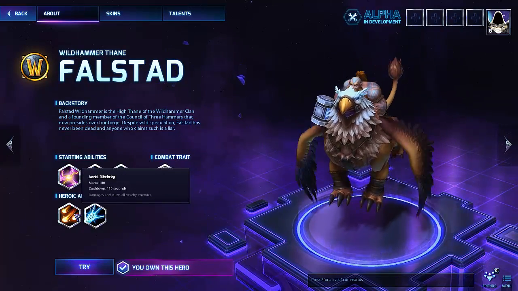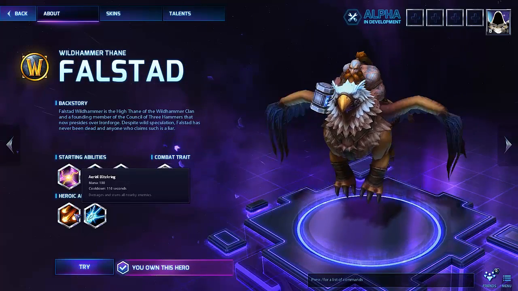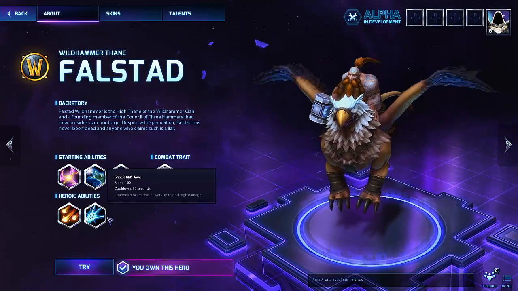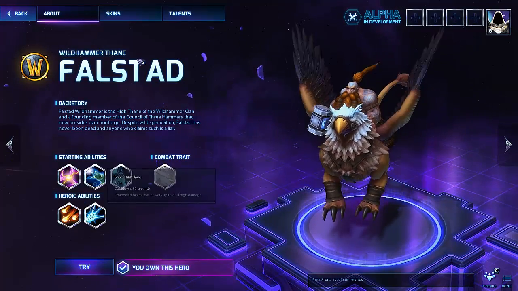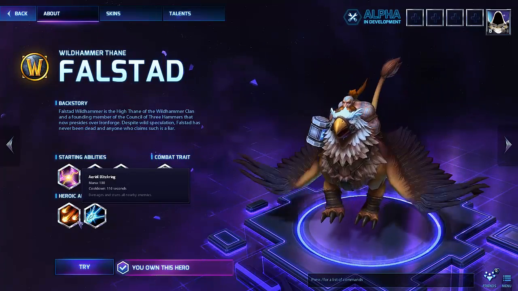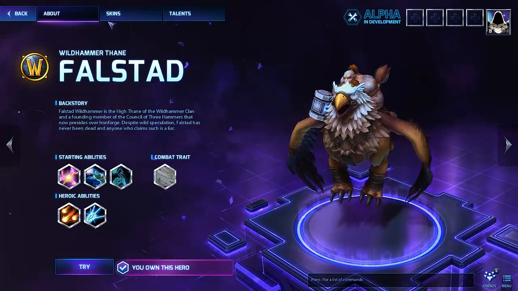His heroics are Aerial Blitzkrieg, which is damage and stuns all nearby enemies, or Shock and Awe, channel a beam that powers up to deal high damage. So, I would probably pick Blitzkrieg just to be able to kind of wade in there, hit lots of guys.